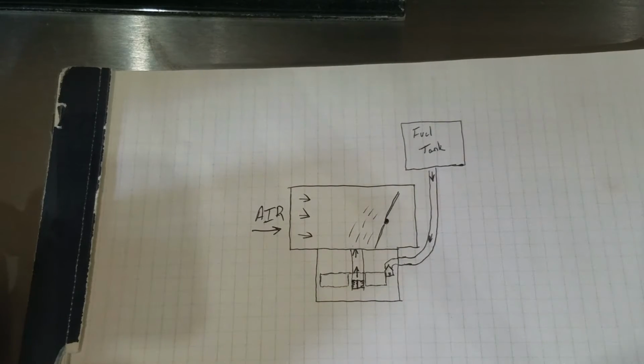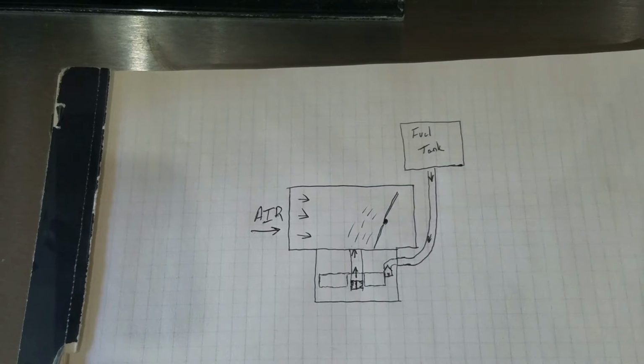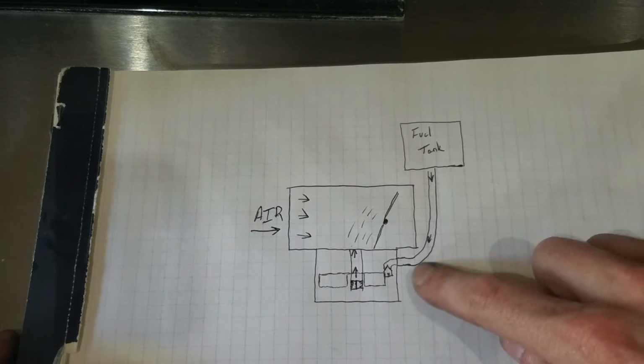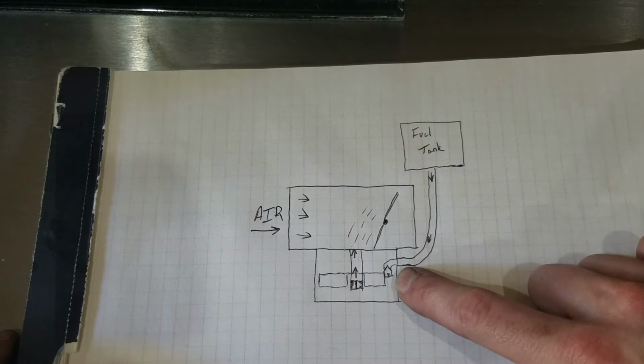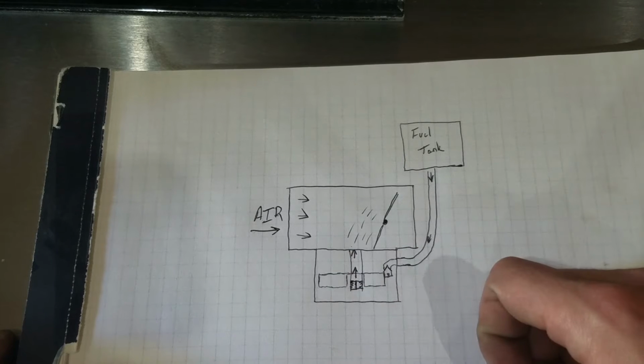To be able to clean a carburetor, it would be beneficial to understand the basics of how a carburetor works. This is a basic rudimentary carburetor I have drawn out here. You have fuel coming to the carburetor from the fuel tank, and it goes into a bowl down here on the bottom of the carburetor.